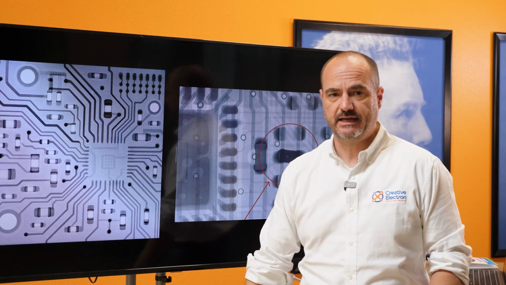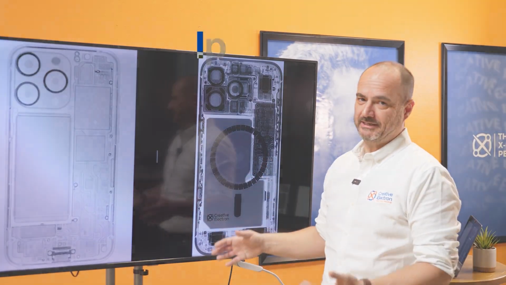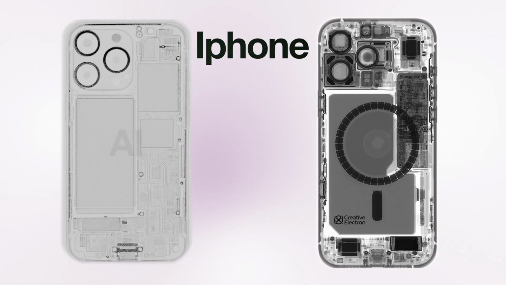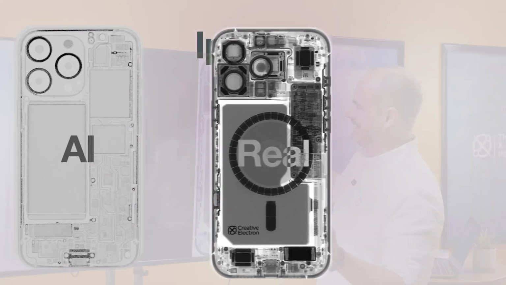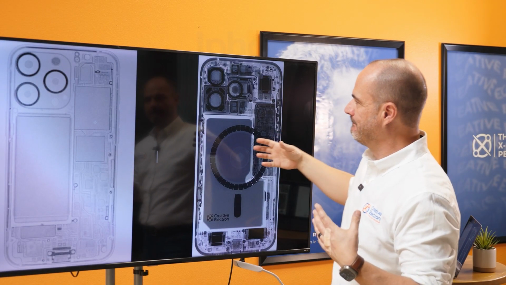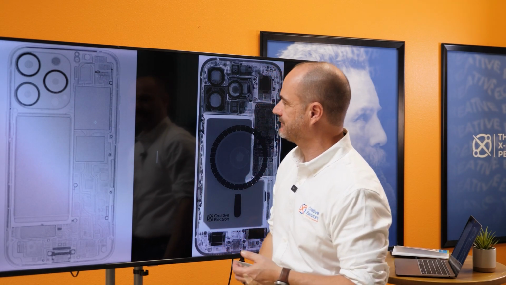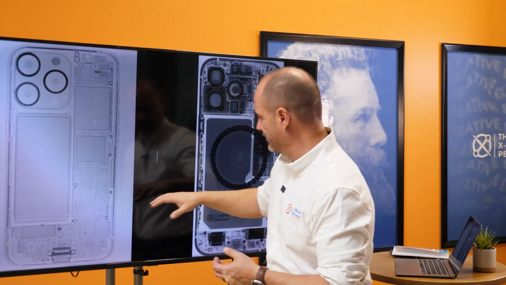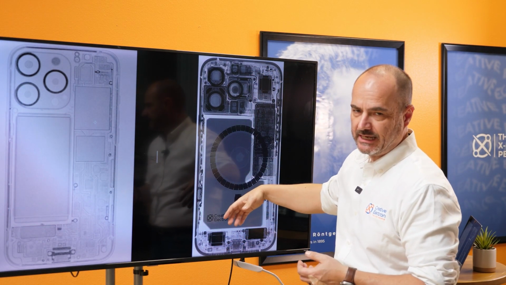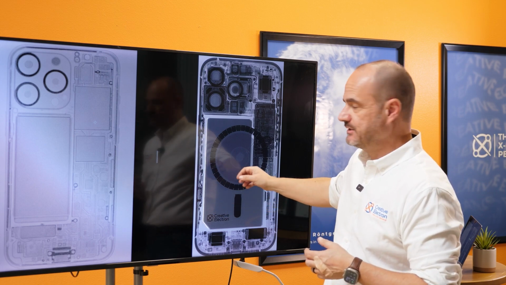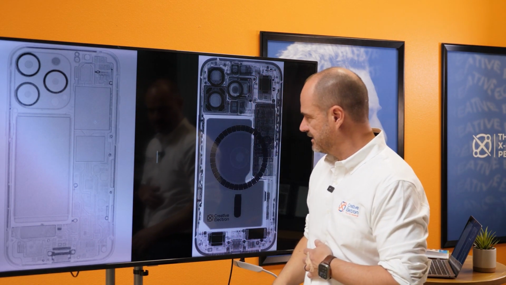So let's look at another image. Here's another cool one. This is an iPhone synthetically generated by ChatGPT and a real X-ray of an iPhone. You can tell that you got some big things right. Yeah, sort of right? The three cameras here on the top left, and the big battery, even though we got the shape of the battery wrong. Since iPhone 10, Apple has been using this L-shaped battery that ChatGPT missed here.